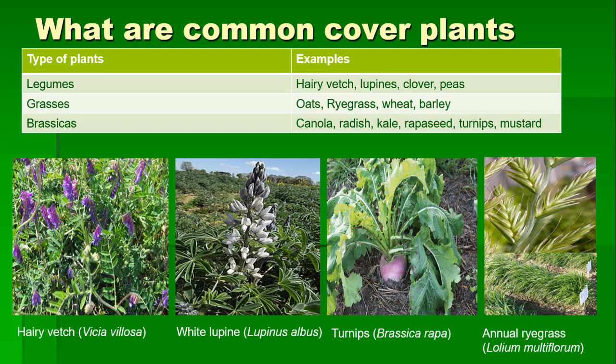The other group of cover crops are different brassica species such as radish, kale, rapeseed, and turnips. These provide high quality, high protein feed for cattle with a lot of digestible dry matter, but they are too high in moisture and low in fiber, meaning that you need to offer other dry feeds to maintain a normal ruminal environment. Because they are low in the trace elements copper, manganese, and zinc, you also need to plan for supplementing with a properly balanced mineral.